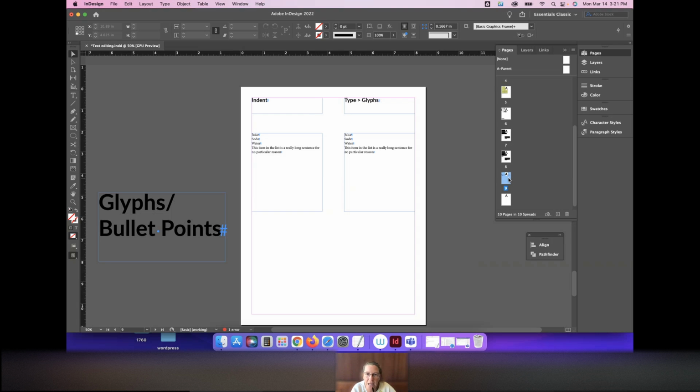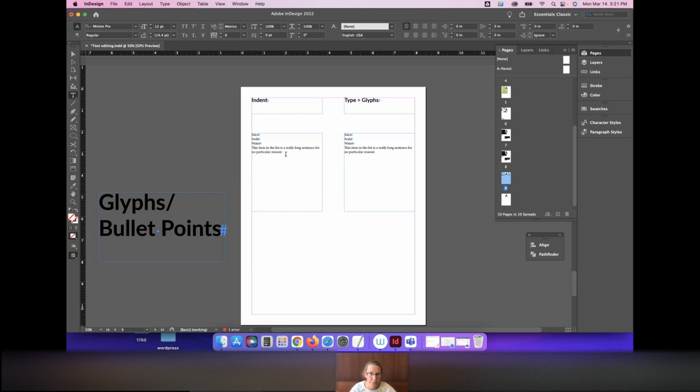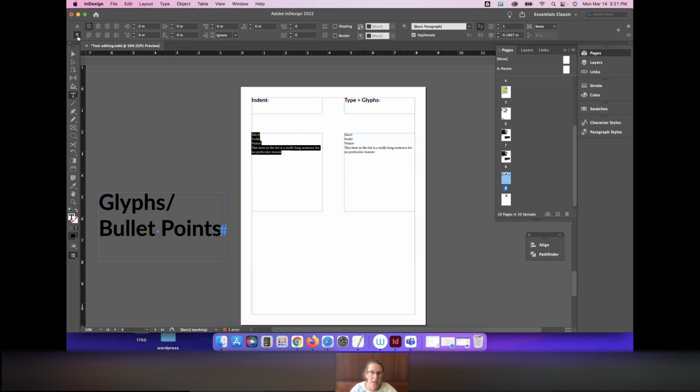All right, so keeping on with indenting, we're going to take a look at a couple options for potential bullet points. InDesign has an easy built-in way to do bullet points, and I'm going to show that to you with this content over on the left here. So highlighting the text with my text tool, going back over to that paragraph editing section, and that's going to be right here. So if you need to do regular bullets, it can do that for you.